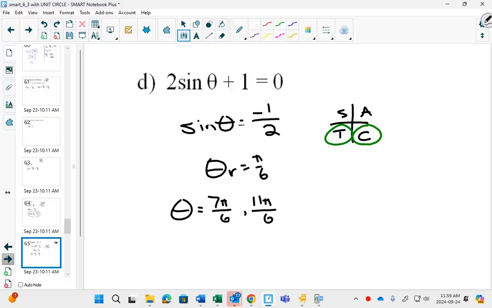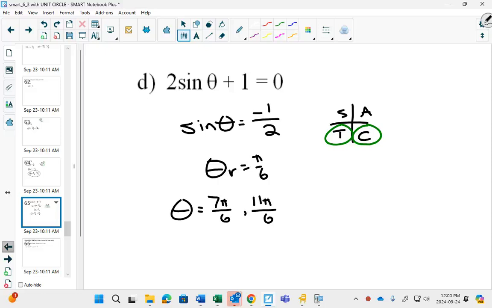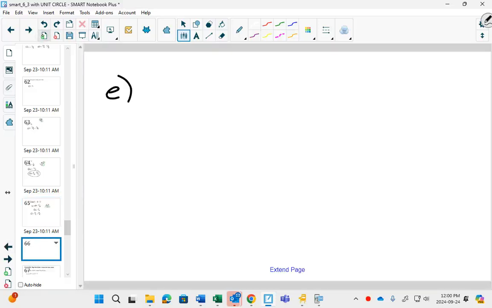So these will always be non-calculator questions, because they're values on your pi plate, and you have to be able to recognize them. And then, at another level, where you have to factor and solve a quadratic equation. Oh, by the way, maybe I'll add one. You can still get these questions as calculator questions. So I'll add a calculator one just to remind us that we can still solve for questions that are calculator.